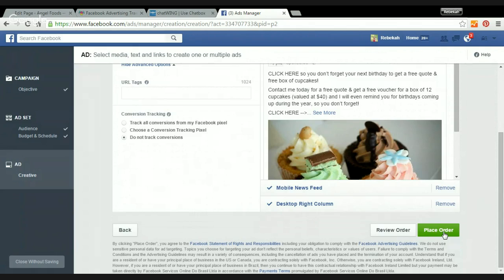Now, when I say spending $10 in one day can make you $100, that is because if you target your ad, give a direct call to action, and get inquiries, for $10 Facebook advertising, expect each inquiry to cost you between $1 and $2. Expect that type of ad spend, that it costs between $1 and $2 to get an inquiry or contact form or a comment. That's on average. That will change for everyone depending how good your sales copy is, being your words, how good your images are, and how good your call to action is.